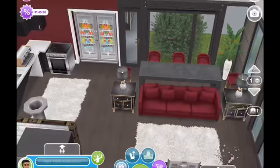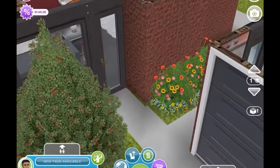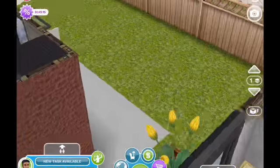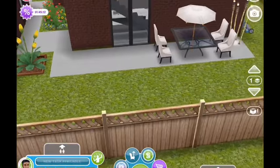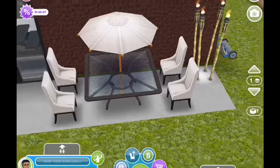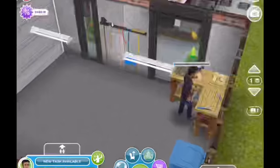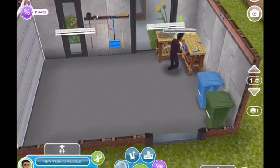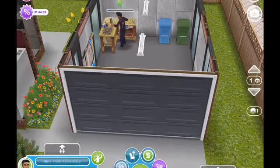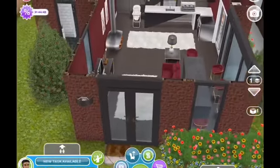Next we're going to go back through the great room and go out the side door — you can see where I've tucked the fridge in there. We're going to take a look at the garage. You come around the sidewalk and can walk into the service door into the garage, or come back to this little patio area. I noticed those chalet chairs go really well with the really old black and white umbrella patio table, so I combined those together. You can see the garage here where the dad is hard at work, the baby's upstairs sleeping, and I guess the mom has the car out shopping.